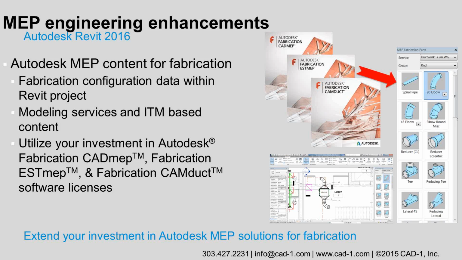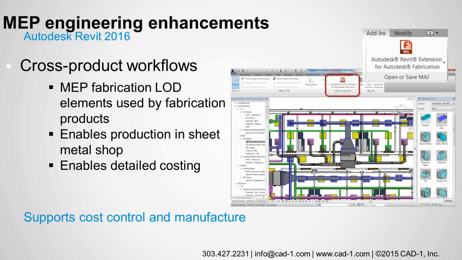And one of the big things, I'm actually going to back a slide, the big word, that marketing orders, you can utilize your investment in Autodesk Fabrication, CAD, MEP, etc. What that means is there's thousands and thousands, there's millions of parts already made that you don't have to make. You can use the out of the box. You can make your own. You can customize, or you can purchase parts that have already been done. If you've been using CAD MEP, you can use those parts. They changed Revit. It will now read that file format. The ITM files can be read in Revit. That's why I said this is huge.